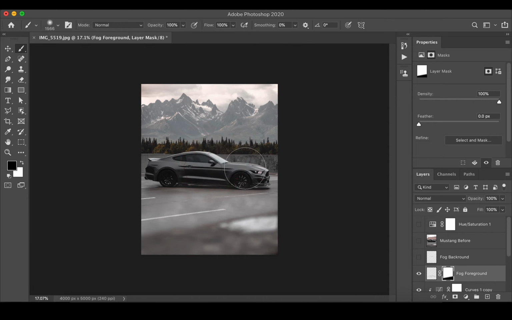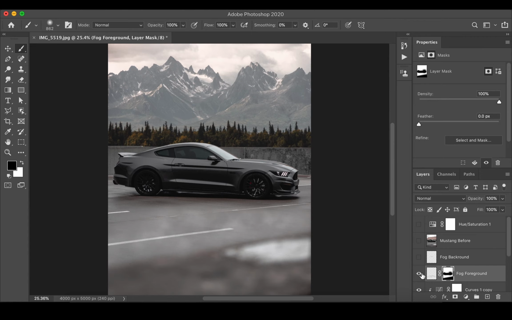And also I want to get rid of it on the car, so let's go ahead and make the brush a bit larger and turn the hardness down all the way. If you hold Control and Option and slide to the right, it'll increase the diameter, left decreases, up decreases the hardness, and down increases the hardness. Let's go ahead and paint away. Command 0 to bring us into focus on the canvas. That's what it looks like with and without the fog right there.